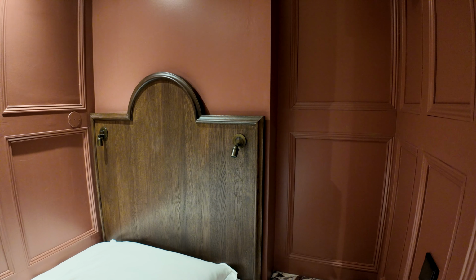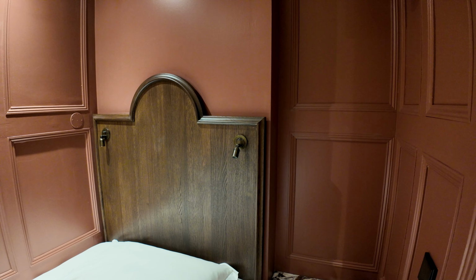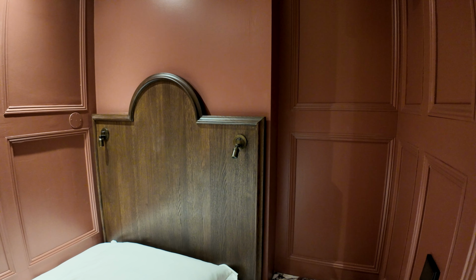It actually feels really nice for a small room, and it feels like I'm staying in a boutique hotel. It has some character without feeling dated. Sometimes when a hotel moves away from the contemporary design and tries to give the place some character, it can end up looking a little dated, but I think they've done a good job here. They've managed to give it some character without making it feel out of date.